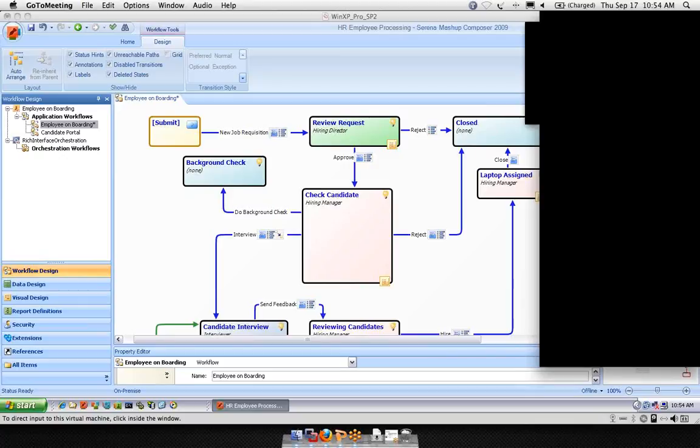What would happen here is that, similar to what we designed for the human process, we can bring in a web service from Salesforce.com or any other system, and then via point and click, design what information is going to be exchanged between the systems and how that's going to happen, so that someone within Salesforce can say, hey, I need approval. It triggers a human process that may go through many different steps.